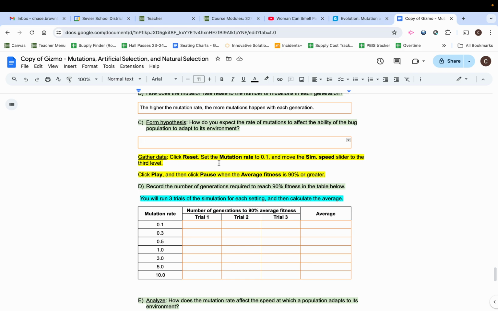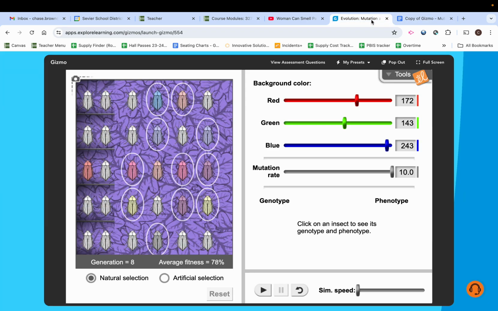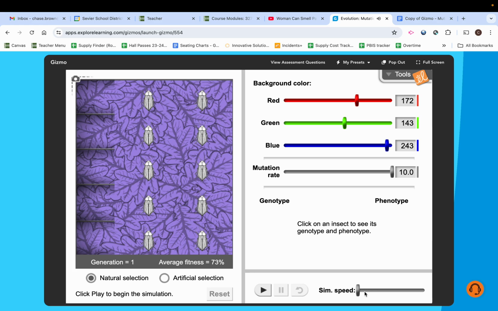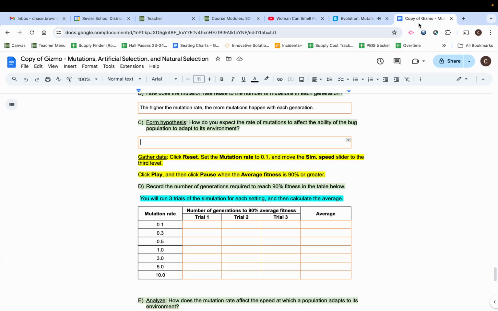Click reset. Set the mutation rate to 0.1 and move the sim speed slider to the 3rd level. All right, so reset, sim speed to level 3, and mutations to 0.1. Oh boy. Click play and then click pause when the average fitness is 90% or greater.